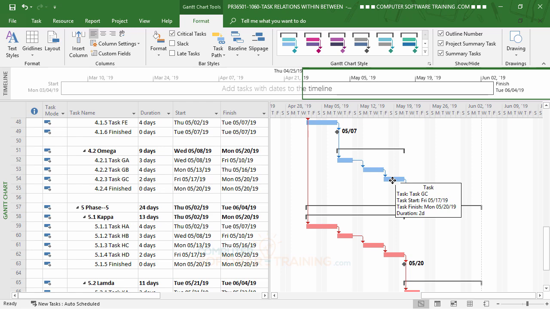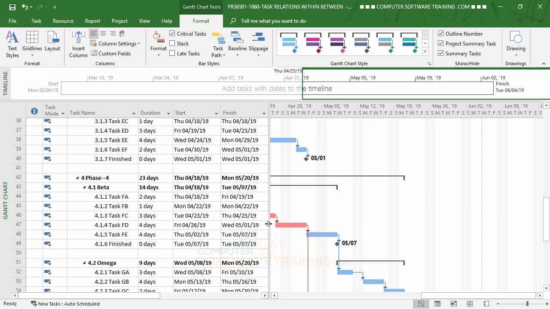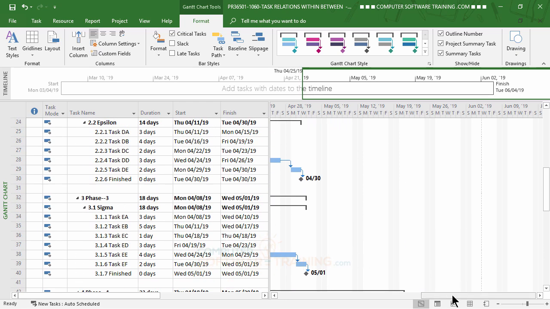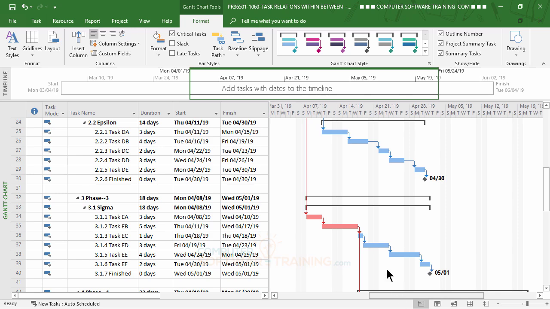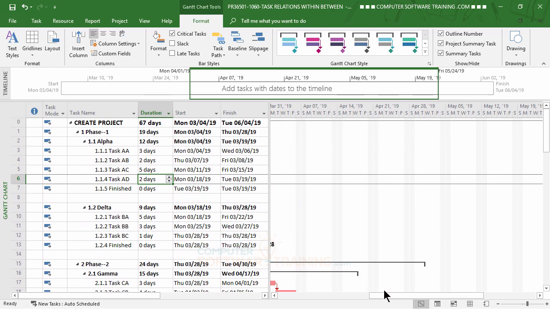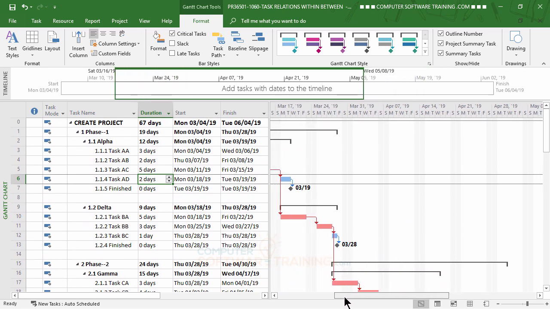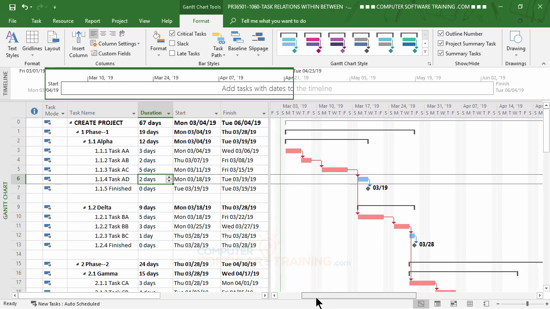So that would then tell you that you need to set up a relationship, so that when this one gets done, maybe this one here starts or something like that. You'd be able to see that much more clearly, right? That you need to do that. So that's pretty cool. So just setting up this critical and non-critical, as far as the formatting goes, I think that's a pretty good little tool.